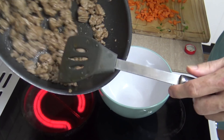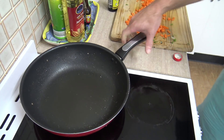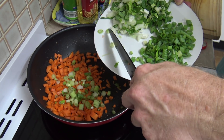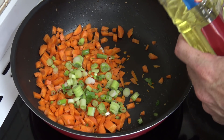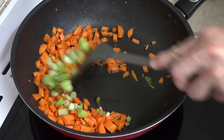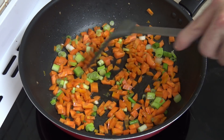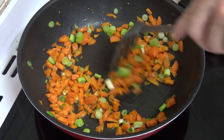Once the meat's done, transfer it into a bowl, then put the pan straight back on the heat. Now we add in the carrots and the white parts of the spring onions — there's a reason I kept them separate, and that's because Curtis told me to. He also wanted me to add some oil, which I totally missed even though I'm wearing glasses. We just need to stir-fry this for 30 seconds, but carrots always take longer, especially when they're as thick as your finger, so I'll give it a good minute.